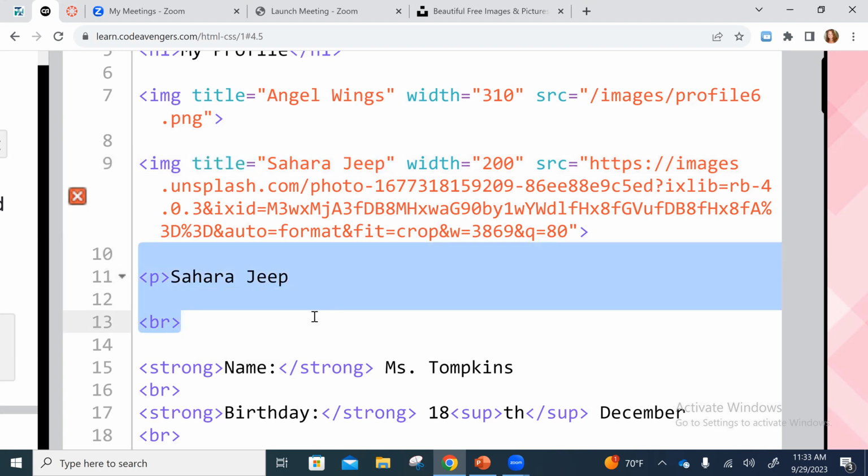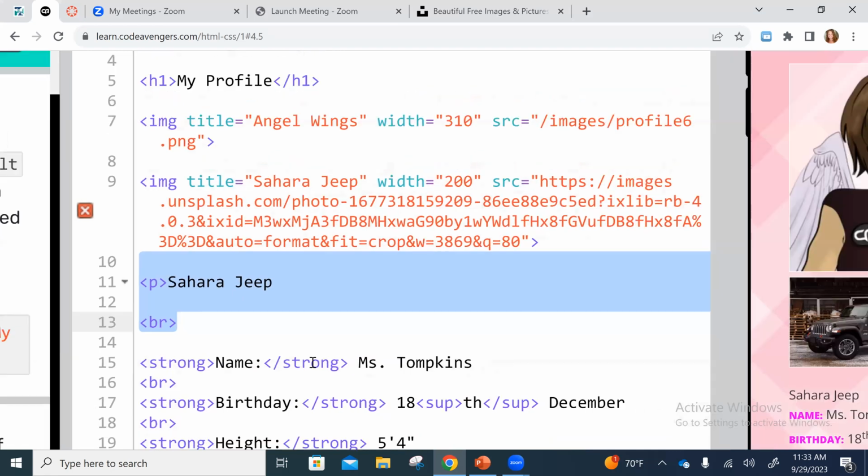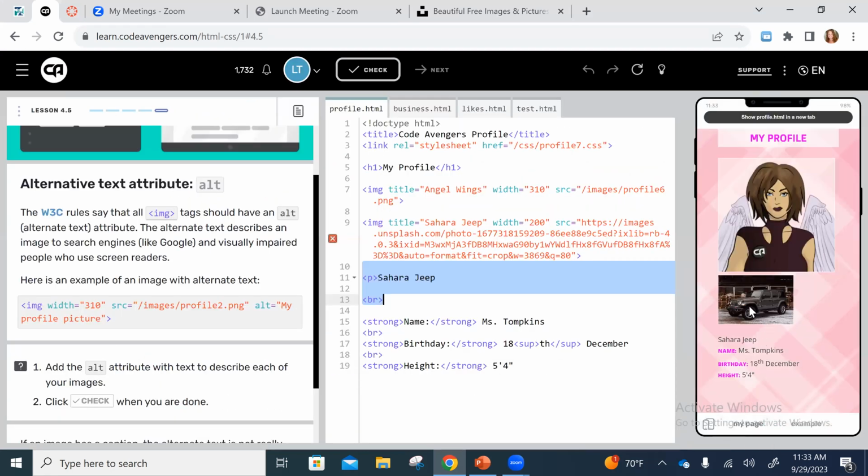We added that after I forgot to start recording back. So under the picture, you're going to add a paragraph tag and a short description of what your picture is, and then you're going to add a break because that's going to put this text under the picture. So like if your text is right here by the picture, just add a break and it'll go down to the next line.